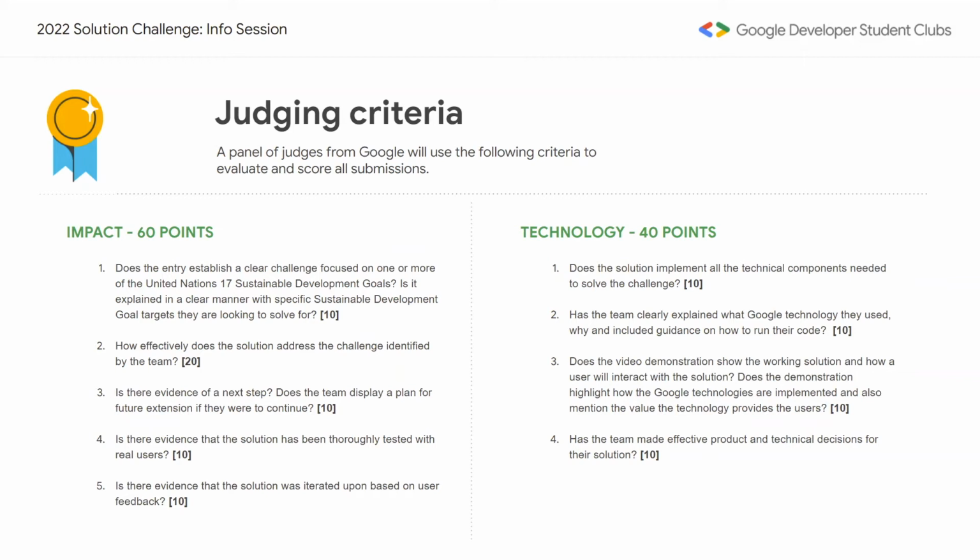And as for technology, you will be judged on how you have used your chosen Google technology, the completeness of your solution, and your technical decisions. You all can, of course, take a look at the detailed criteria, which is available on the Solution Challenge website, as well as within this PowerPoint presentation, which will be made available to all attendees post this info session.